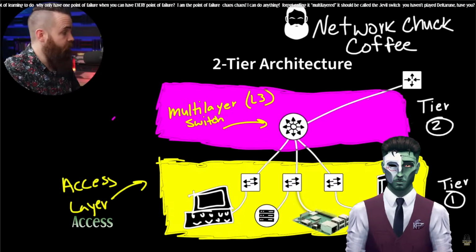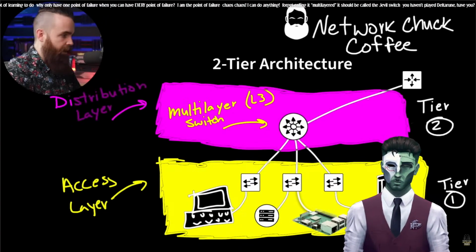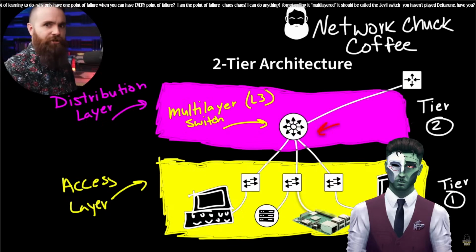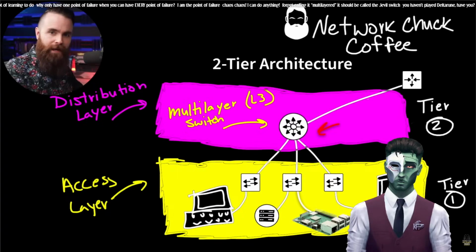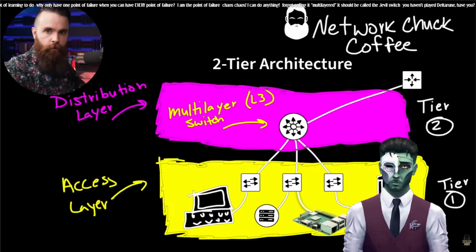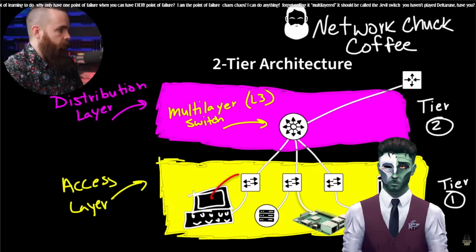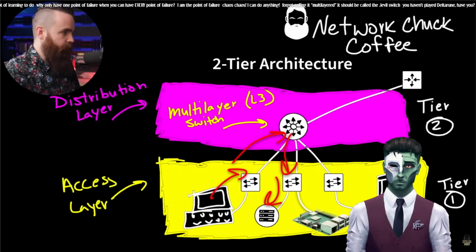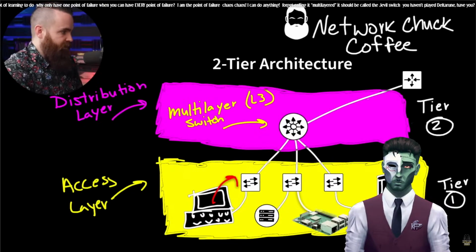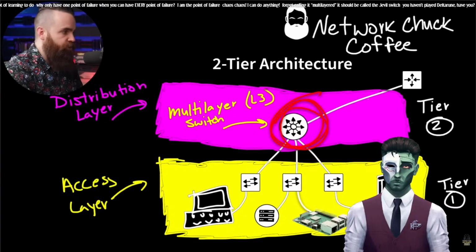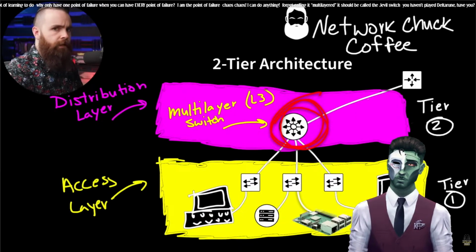And then our tier 2 layer is called our distribution layer. And of course, this would be our distribution switch. Why is he called that? Well, because his job is to distribute all the packets, all the frames throughout the network. Everything goes through him. If the computer wants to talk to my server, the computer goes access switch, distribution switch, down to access switch, down to server. If he wants to access the internet, access switch, distribution switch, router.